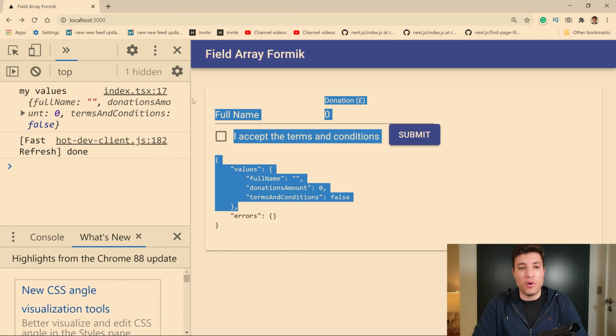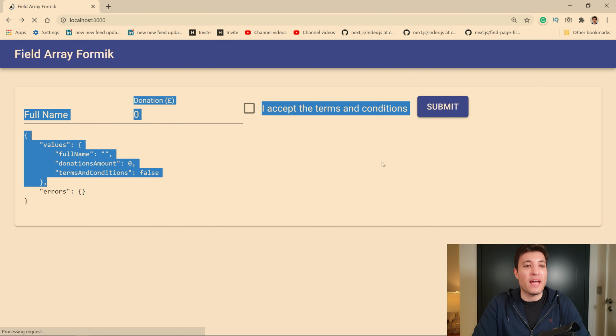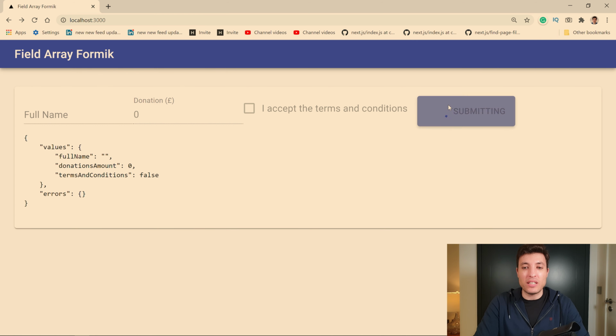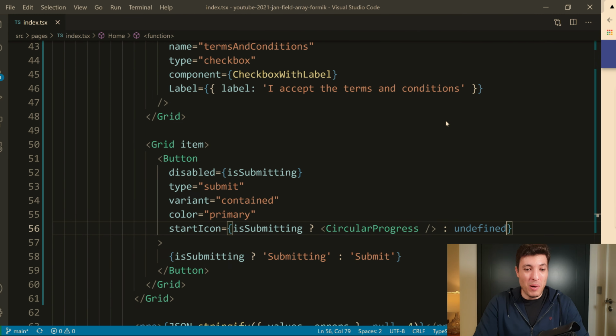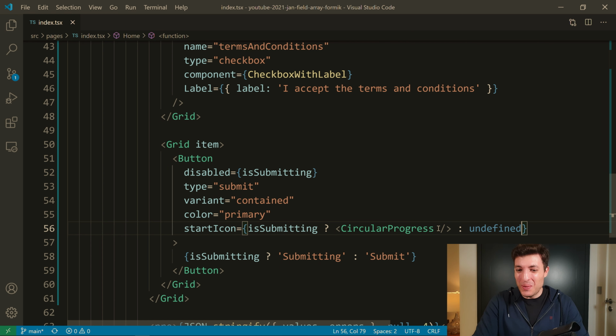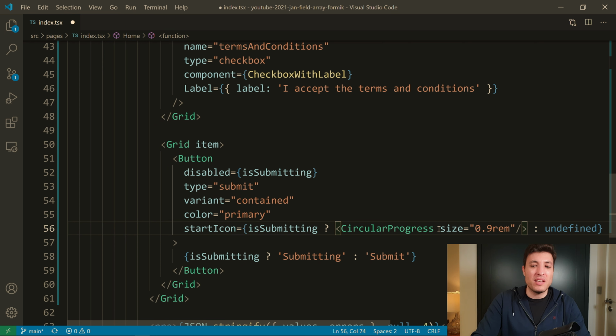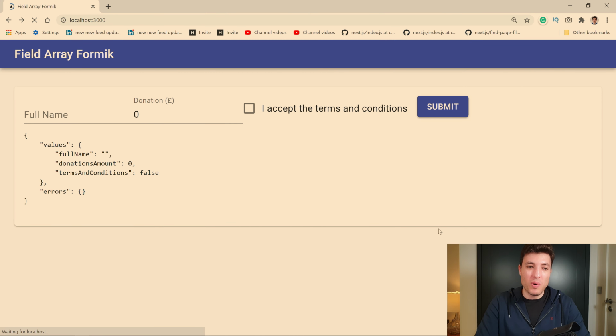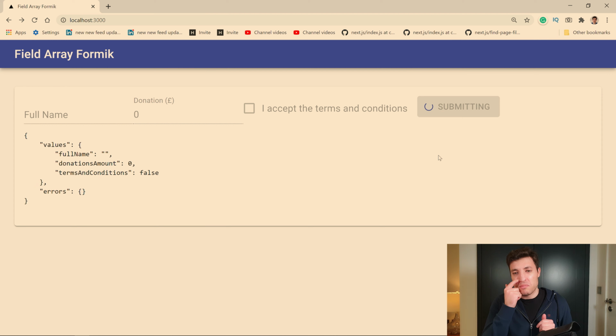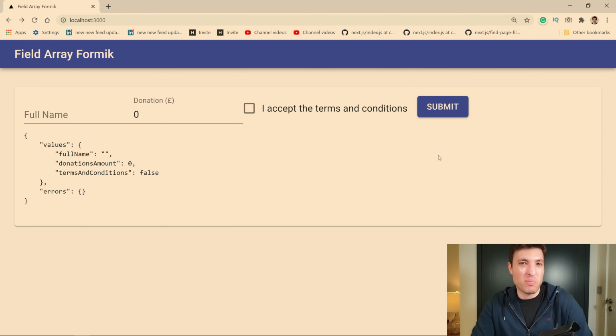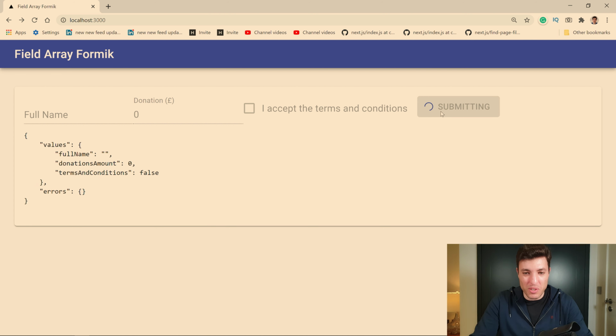So if I come over here, let me just close this and I refresh, I click over here and this spinner is actually quite big. So let's just change the size of that spinner to be 1rem, probably is a bit too big, 0.9, I think it will be, 1 probably was good. Let's just try. Refresh, click submit, and it's a good spinner. It could be slightly bit smaller, but good enough for what we want. The button doesn't change the size, so it's good enough.